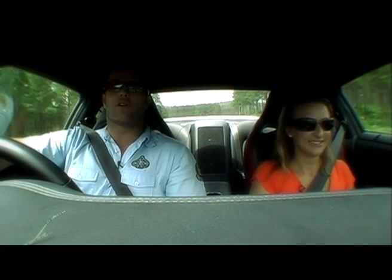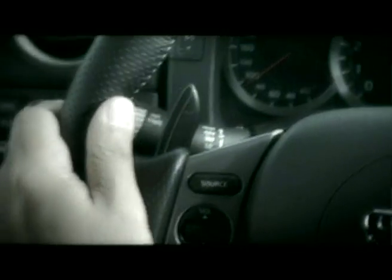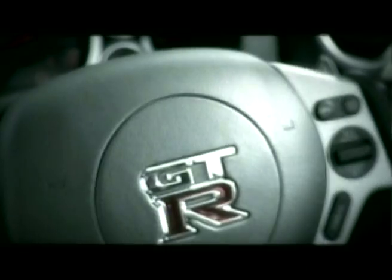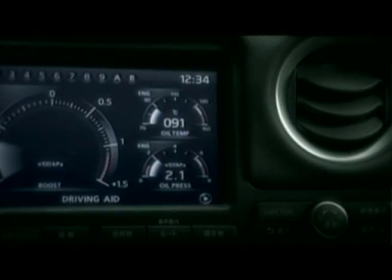You know what I do want to just say is that for me, forget all the facts and figures about the GTR. Because everybody's looking 0 to 100 and going 3.9 seconds. They're looking at the kilowatts. For me, it doesn't mean anything. It's literally getting into that car and actually feeling what it can do. You can't explain that on paper. You can't write that down and hope that people understand it.